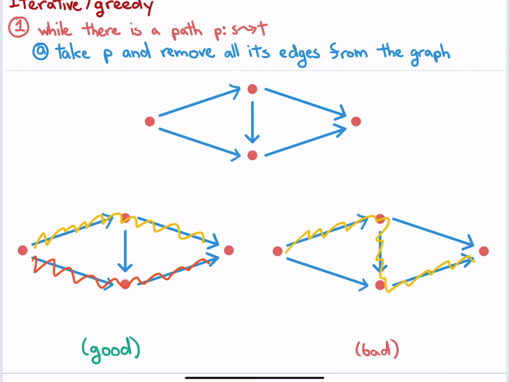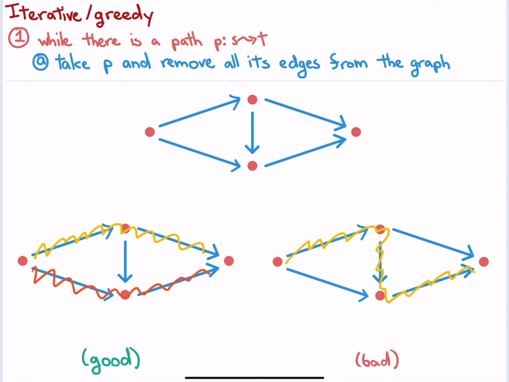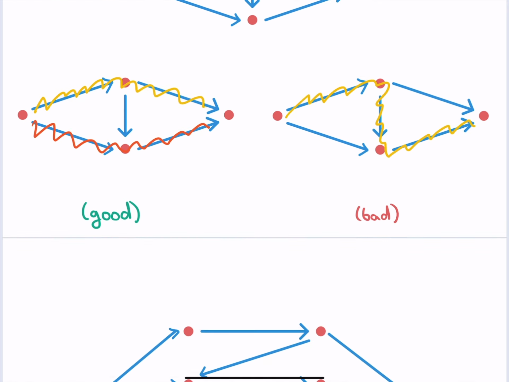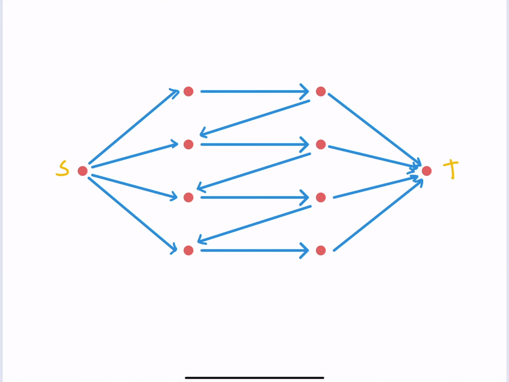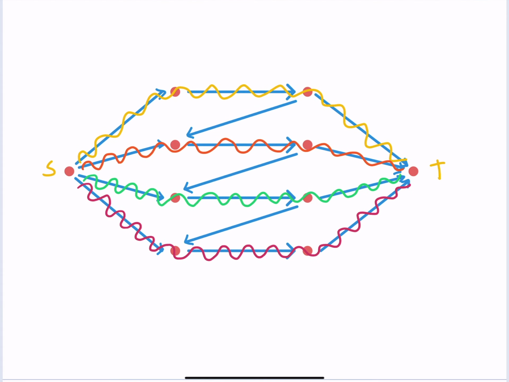So it does seem like you need to be somewhat careful about which paths you take. You can't just take any path you want. If you choose the wrong one, you won't get the right solution. I can take this kind of counterexample and exaggerate it. So take something like this. How many edge disjoint paths does this have? Four, right? So if I went all the way across the top, right, so we have four. But what would a really bad choice of path look like?